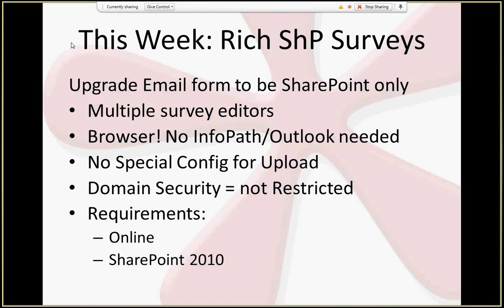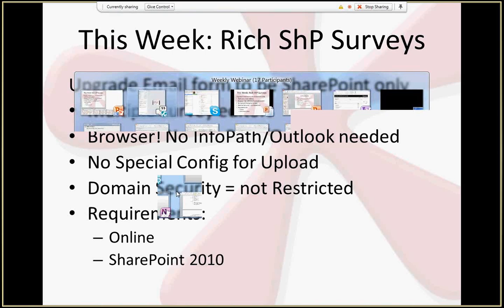Last week we had a special configuration because we had 2 forms using the same data. We had to make sure the names were the same. We also had to do some configuration in email to make sure that the email folder was set up correctly and everything. We don't have to do that in today's solution. And best of all, today's solution, we are using this out-of-box default security setting, which is domain security. So it's not restricted, which means we can do a bunch of other cool stuff, which you'll see. And that's it for the demo. I'm going to switch to the demo now and just show you this stuff.